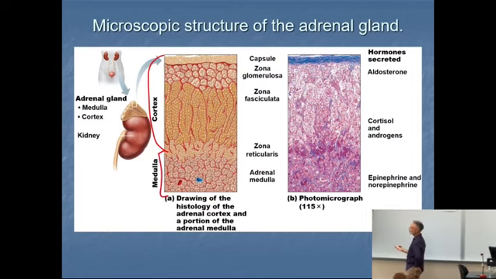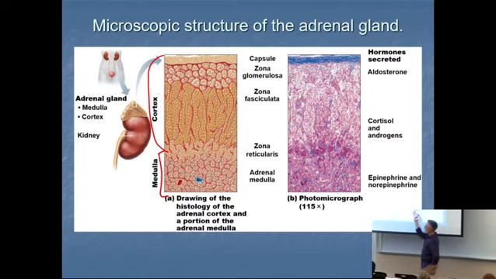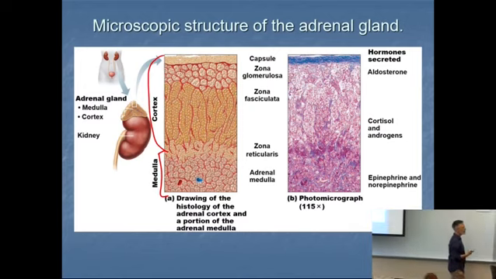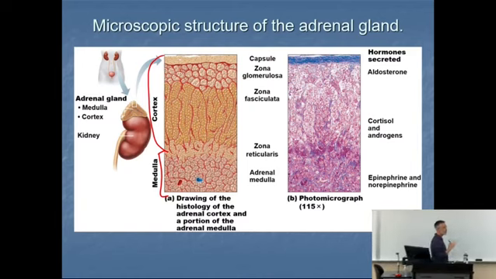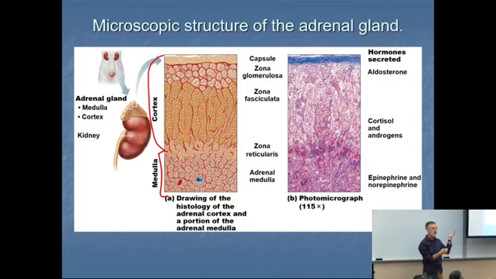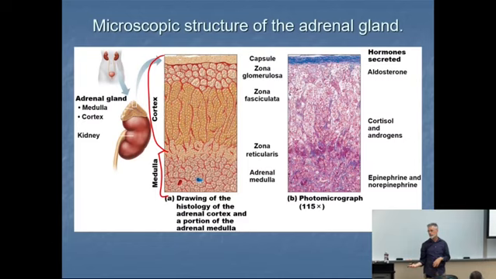Now that's what we saw in the microscope. We needed to know cortex and medulla. We knew that those two regions of the adrenal glands put out different hormones, right? Different regions, different hormones, just like the pituitary. So all of a sudden now we're like, oh, okay, adrenal glands getting a little complex like the pituitary. So that means, in terms of the test, probably more questions having to do with adrenal gland compared to something easy like parathyroid gland, right? All right, so we got two regions to it.